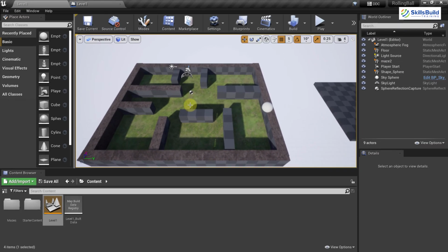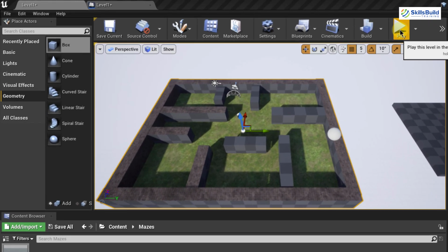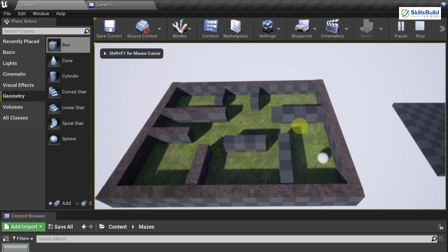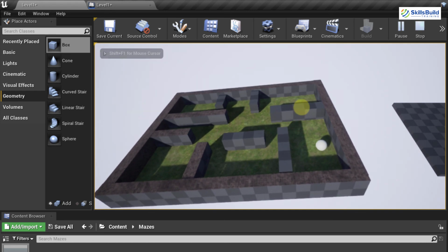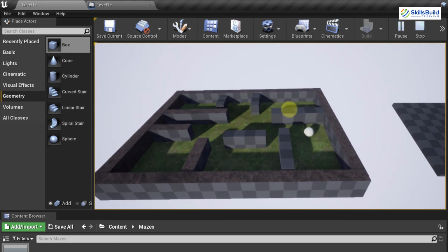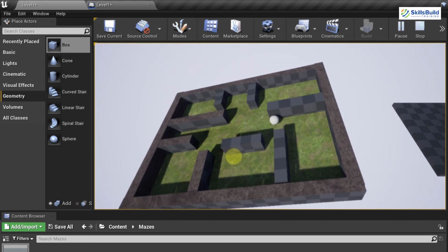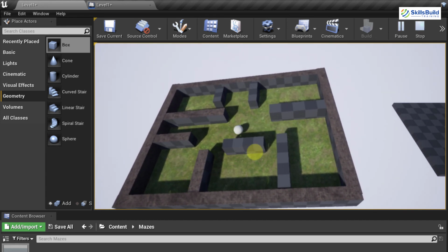So this is how my maze looks now. I have made a lot of changes into this one because I thought the earlier one was a little bit easier, and now as you can see, I have changed it and now it seems a little bit more difficult. And now let's press the play button. Now I will click my mouse to take the control, and here you can see our maze is moving with respect to the movement of our mouse, and here you can see our ball is also moving. So what you can do now, you can start playing the game.